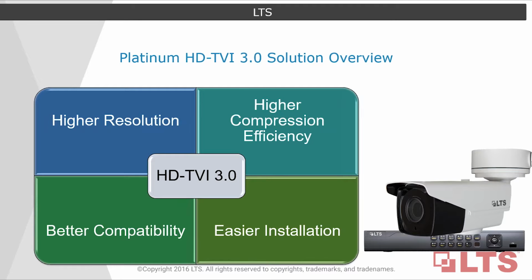For the basic series, we also have 2 series in the TVI 3.0 cameras. We have basic features for our cameras, higher resolution, and 3 different options of fixed lens. We actually introduced the 6 millimeter to the market. Before, we only had 2.8 and 3.6. Also matrix IR, UL listed, IP66 weatherproof. For our advanced series, we have true double DR and a motorized lens. Later on, I'll introduce each of these technologies for those who aren't familiar with the terminology.